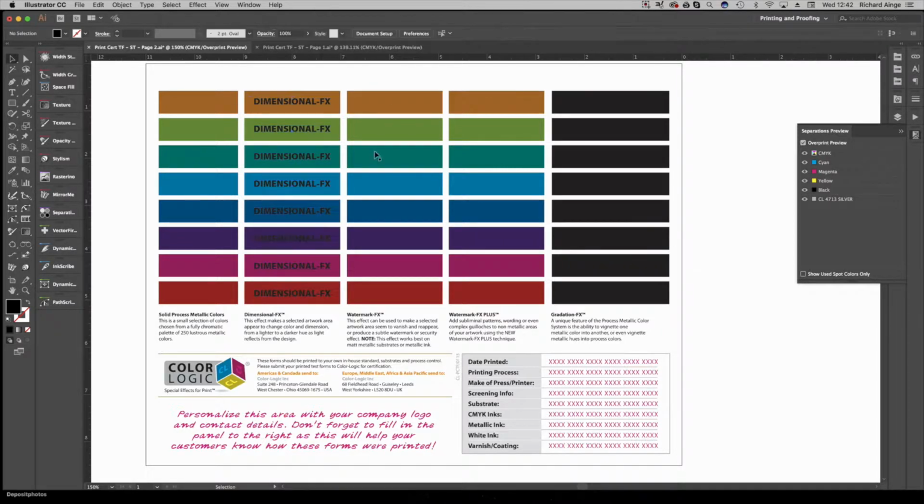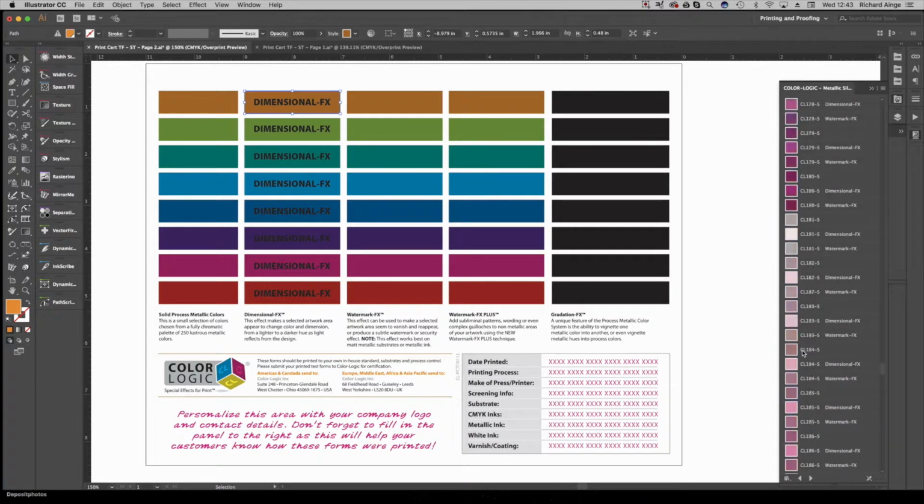Okay, so at the moment I've got to take into account the colour that's in the background. So this colour here was set up using Colour Logic number 10 from our graphic style library. If I go back up to number 10, you will also see that this number 10 here has a 10 dimensional effect and a 10 watermark effect. So all I need to do, if the colour in the background is number 10 and I want dimensional effect, I colour up 10 dimensional effect.